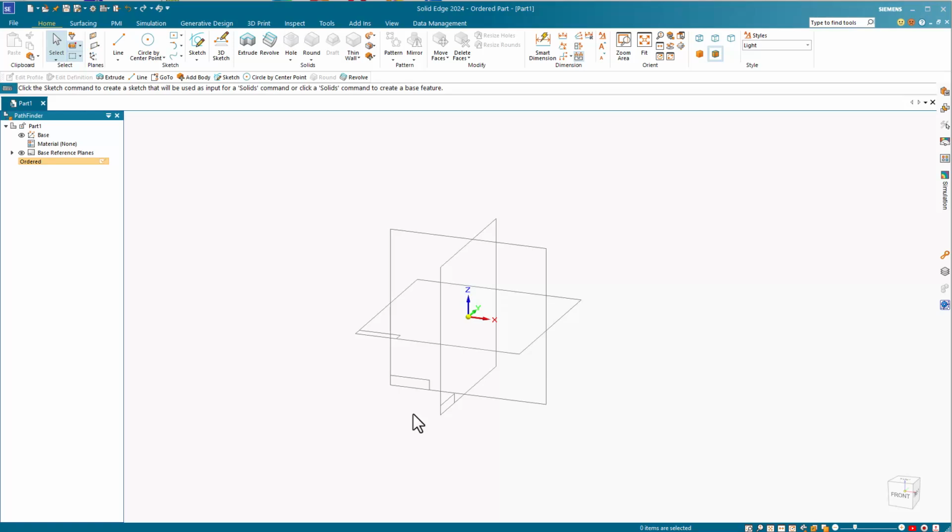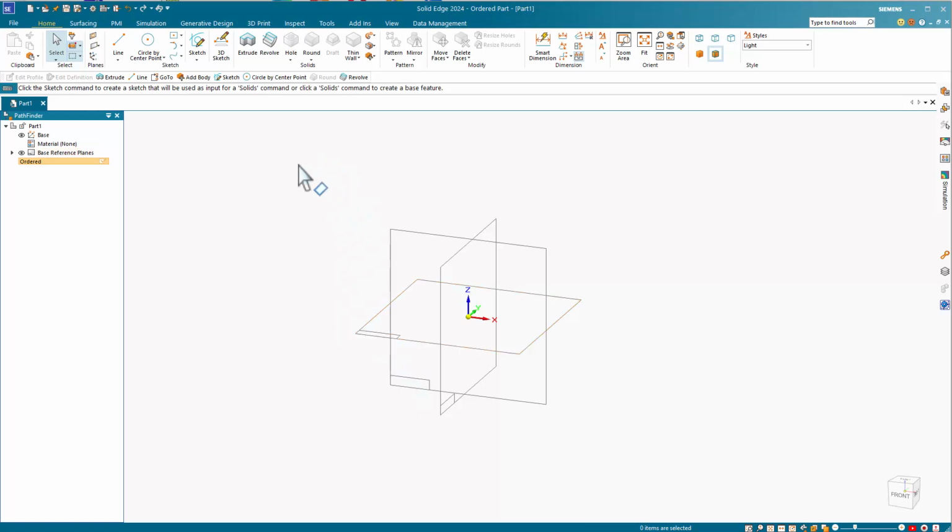I'm going to demonstrate the relationship between planes, sketches, and features by demonstrating 3 different techniques. The first technique is going to have the feature, the sketch, and the plane all rolled up in a single feature. The second technique will have all 3, the plane, the sketch, and the feature, as separate entries in the Pathfinder. And the third technique will be an intermediate sort of method where the plane and the sketch are created together and the extrusion or protrusion is a separate feature.